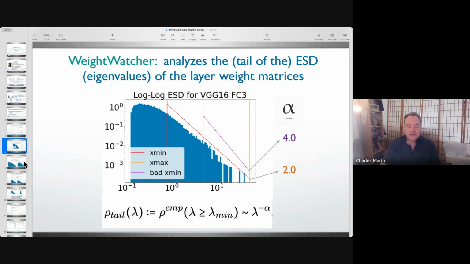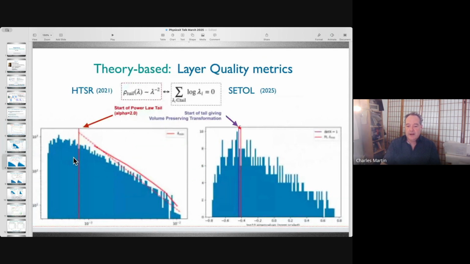It turns out that when you do this, there's actually some very deep theoretical physics here. In many cases the theory says, phenomenologically, just through observations and a very generous application of random matrix theory, that when alpha equals 2, you get an ideal state of the layer. And in these plots, the red is the theoretical fit. So it's an okay fit.